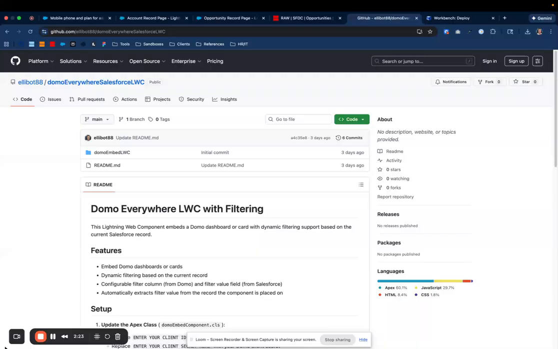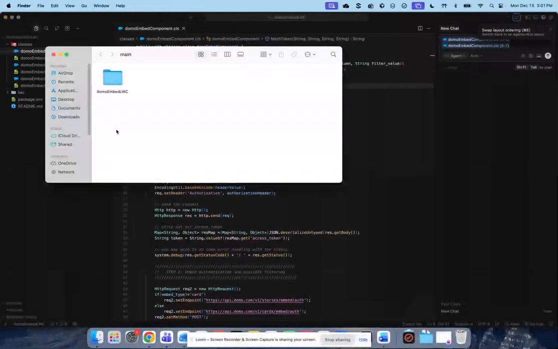And then once we've done that, what we're actually going to do is zip it. Once that's done, I'm going to come in here, and this is the folder that I cloned down, but I'll just zip it. On a Mac, it's compressing. If you're on Windows, I'm sure it's pretty much the same, but basically you'll just need to zip up that folder that we downloaded.